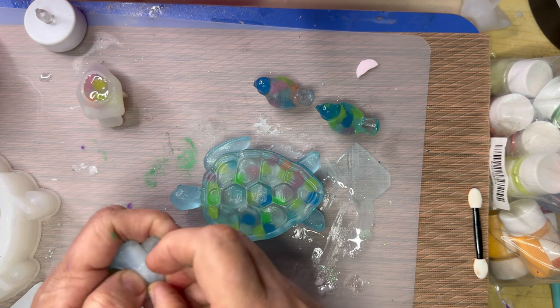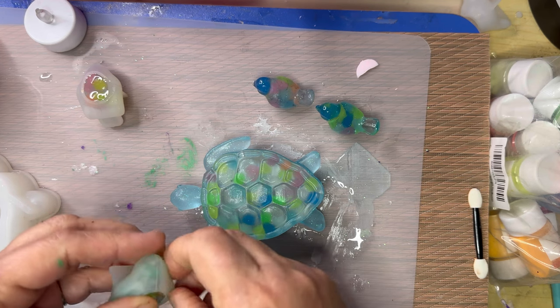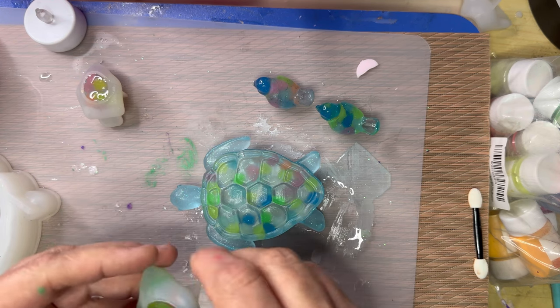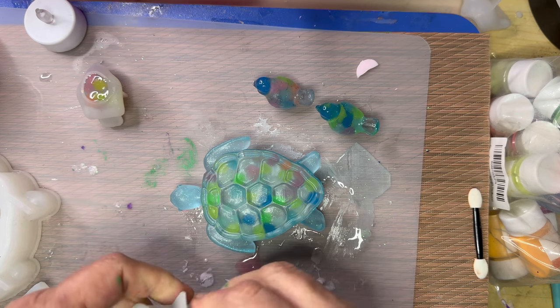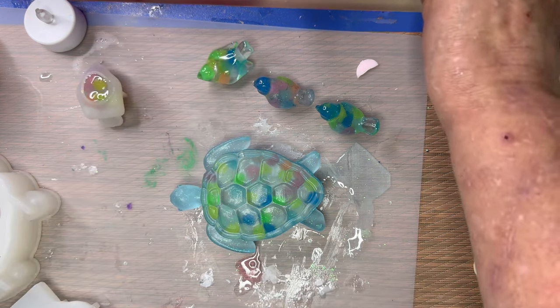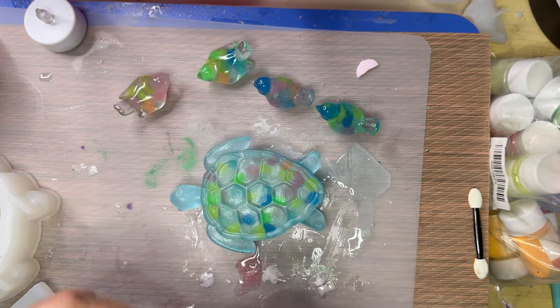Oops. I'm getting it there. I did learn not to do the polyurethane with these because they break. You try to take them out and I've broke the tails off, several of them. Trying to figure out, but sometimes your hands just don't want to work. And there's another one with a beak. And one more. All right, we're going to take this. And there's another. Yay, look. I got little birds.